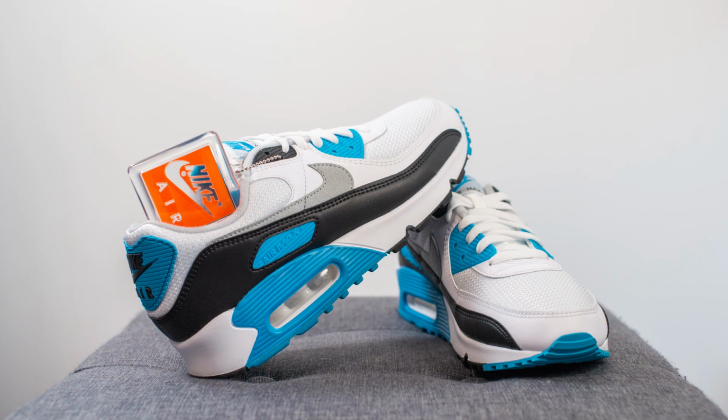Finally, touching upon the quality and the craftsmanship on this pair, overall I was very happy with the end result. As I stated earlier in the review, for the most part the materials are synthetic, so you're not going to have like a super premium leather feel to them, but I feel like that's how the original Air Max 90s were done, and Nike's trying to stay true to that OG look. With that said though, the craftsmanship on this pair was perfect.